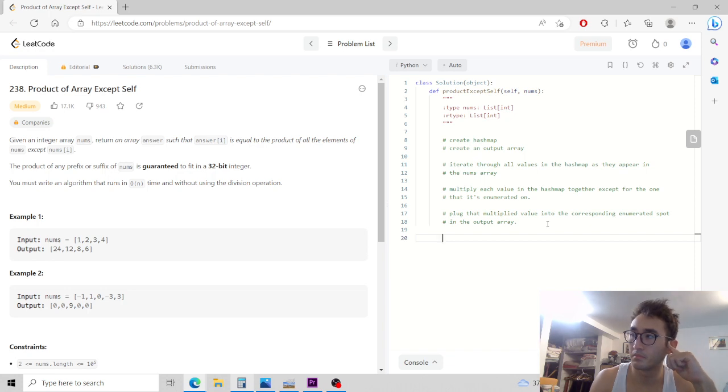Maybe we don't even need a hash map. But basically, you want to create an output array. We already have the input array nums, but we want an output array of the same length as nums. So it's just empty.